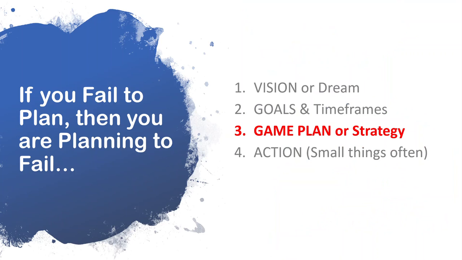It's that whole law of attraction thing where you're moving forward, you're doing the right things, and then you attract the right results. But the attraction comes through action. So we're going to talk about that in the next video. Attraction doesn't come by sitting around thinking about things and not actually doing things. So create your vision, set some timelines for achieving those goals, and then create a game plan that you then take massive action on. The action phase we'll get into later, so I won't dwell on that now. Your game plan is the thing that you're going to action.